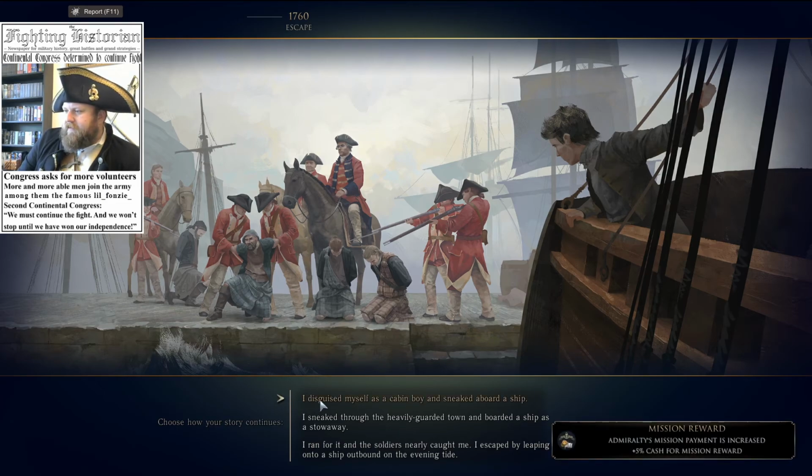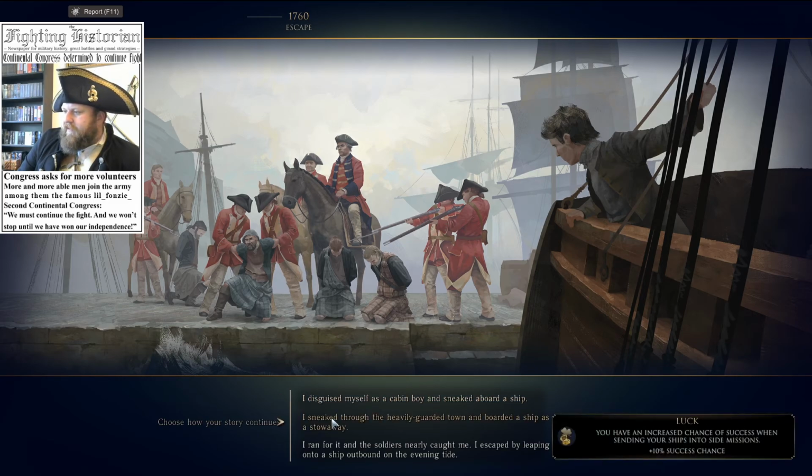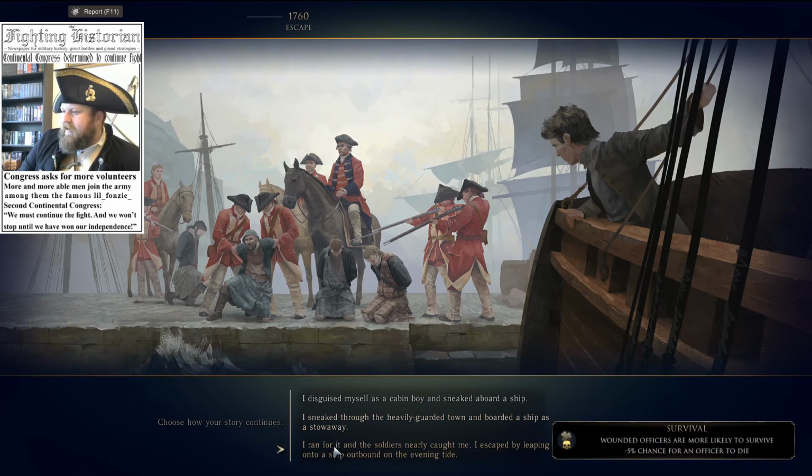The first option, the mission reward is increased by 5%, which is quite nice, since all wars are won by the money, I think. If I choose this one, I have luck, which is a 10% success chance. However, this is measured in the game. And if I choose this option, wounded officers are more likely to survive. I can't really tell how the luck will play out in the campaign. So I think I choose between mission reward and a better survival chance for my officers.